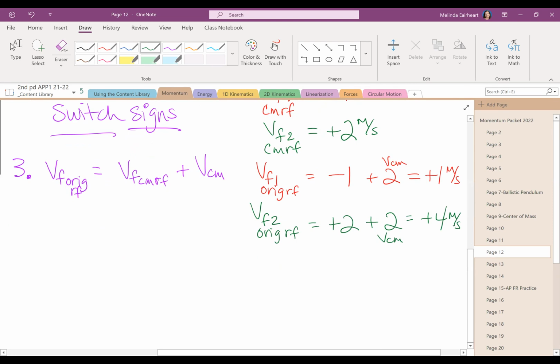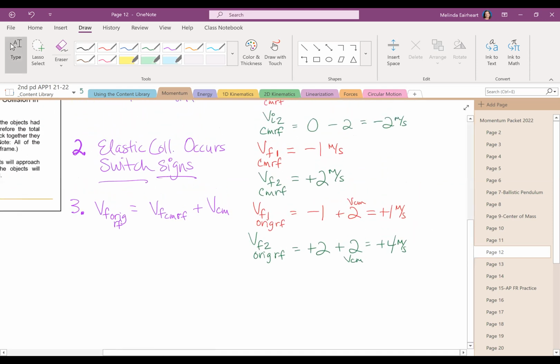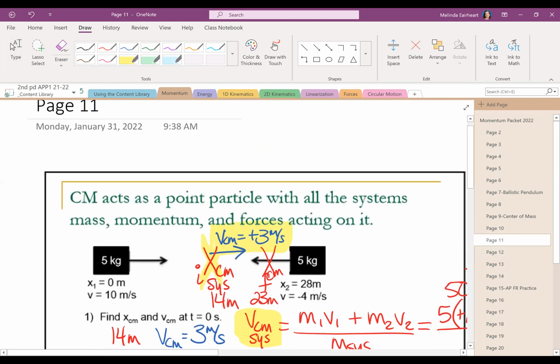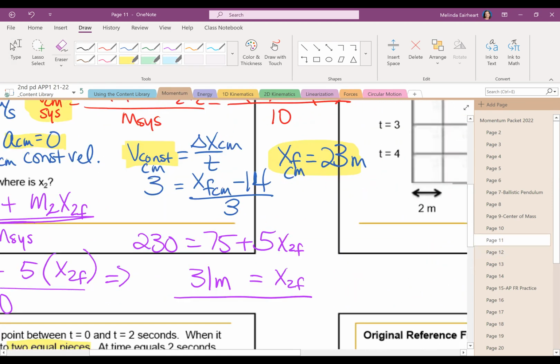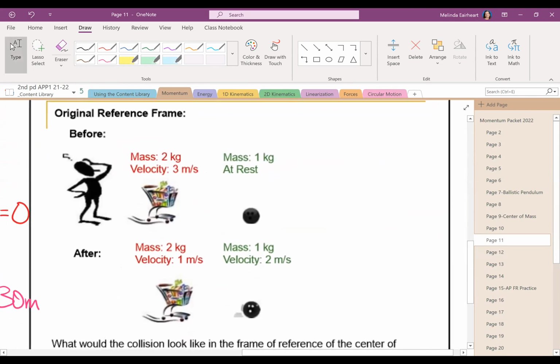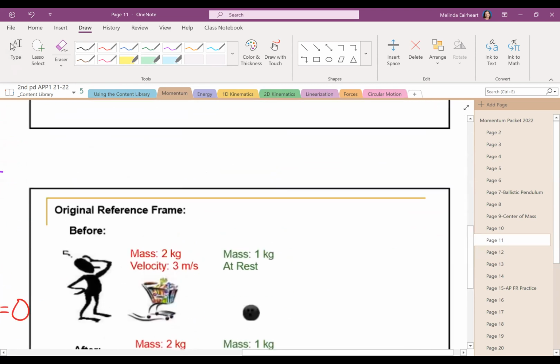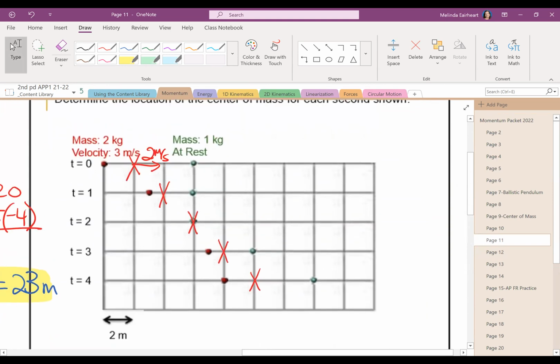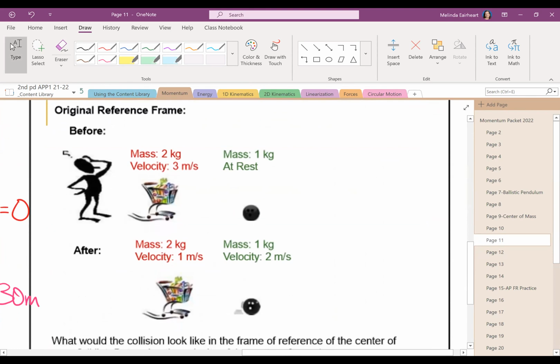And hopefully those numbers are familiar, because from the simulation, isn't that what we had? And if we go back to the other page where the velocities were given, oh wait, I think this has the misprint as well. Because from the simulation, we know green was moving 2 grid lines each second. So this didn't get changed as well. That one should come out to 4 meters per second.